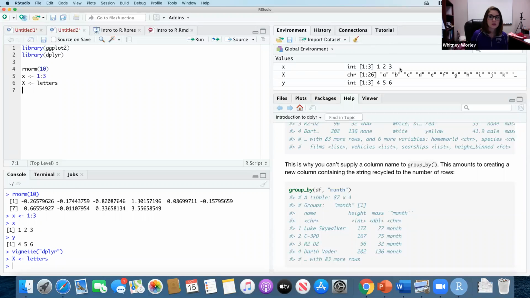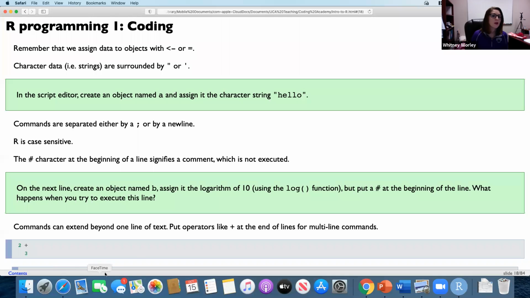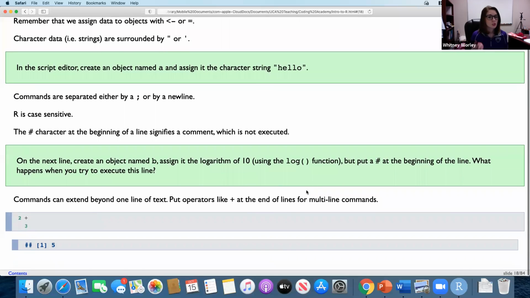One is an integer vector of length 3, one is a character vector of length 26 that contains the alphabet. So just make sure that you're paying attention to that. It is important that you know what capitalization you're using. Because of that, most of the time I start all my commands with lowercase letters. It just keeps me from making mistakes.